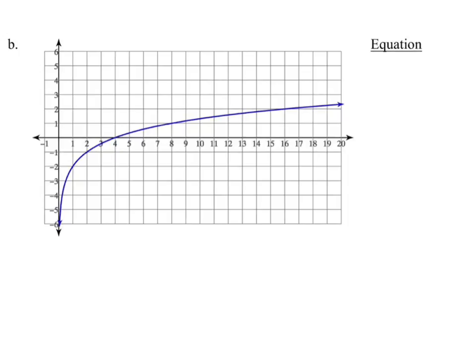Let's look at this next one. Once again, I'm going to start by putting the graph of log base 2 of x on the same graph so I can have something to reference. So I start with my x-intercept at 1, regardless of the base. And then I'm going to look at powers of 2. So 2, 4, 8, and 16. And then I'm going to connect those, make sure I keep my vertical asymptote on the y-axis.